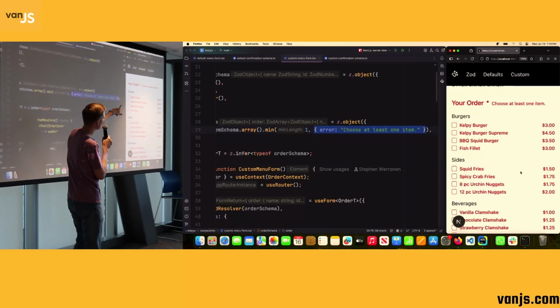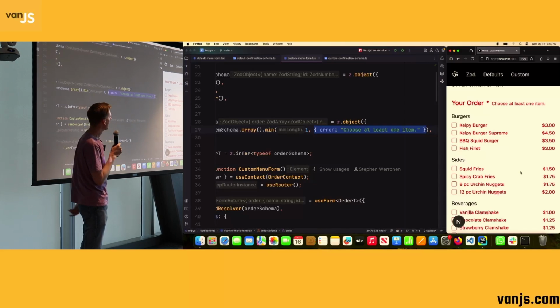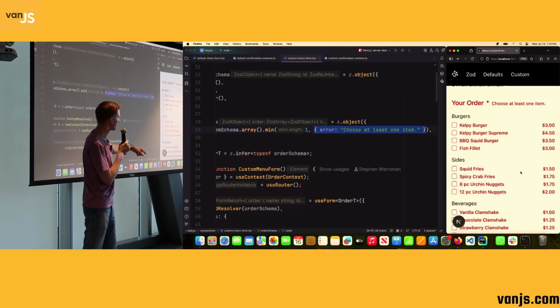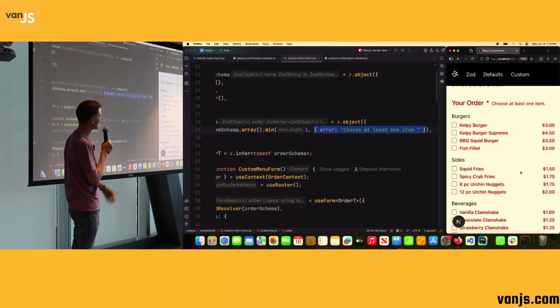So, choose at least one item. That's exactly what I want the user to do, so now I'm telling them. I've already got it set up to highlight every item on the menu in red when you haven't selected any. So to me, logically, that makes sense. I think to a lot of people, and perhaps even sea otters, that would make sense, that you've got to choose something. And how did I get that error message in there?